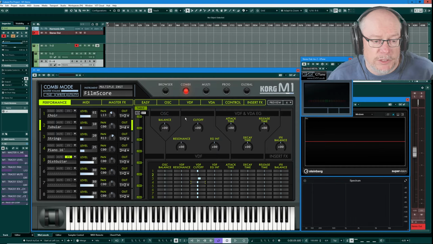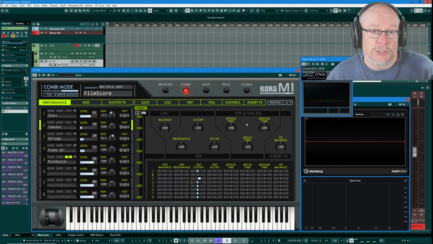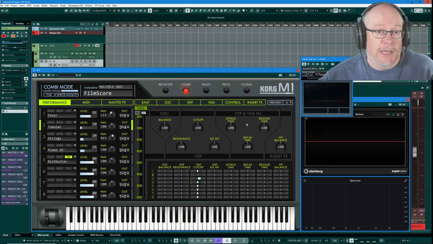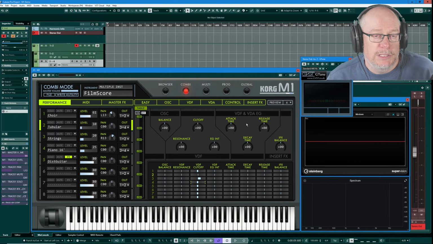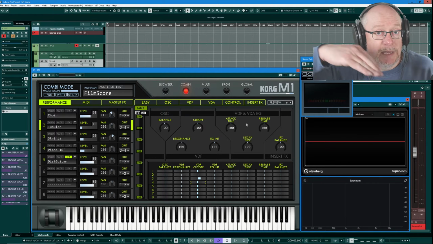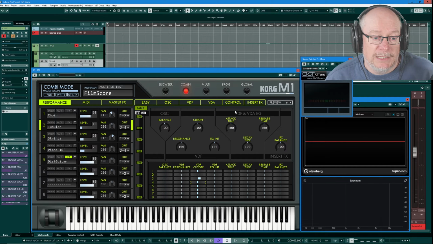The only other thing that warrants mention in this page is the curious combination of VDF and VDA. This seems unintuitive, but it's actually very musical. Let's say you want to adjust the release time on your filter so that once you've released the key, the filter kind of sweeps down and cuts all of the high frequencies away. Well, you're not going to hear that unless you have an equivalent change to your amplifier release in order to make that note sound longer. So connecting VDF and VDA together is a very common thing to do, and it's actually being done in the performance page. That's why you see those 2 values combined.